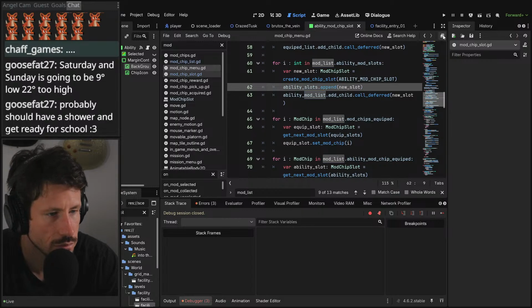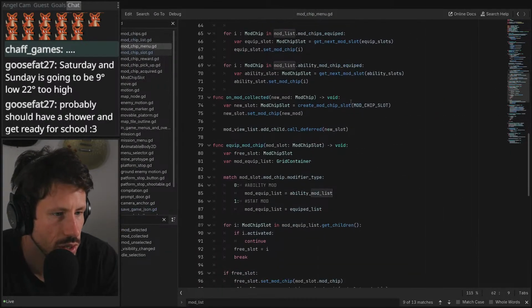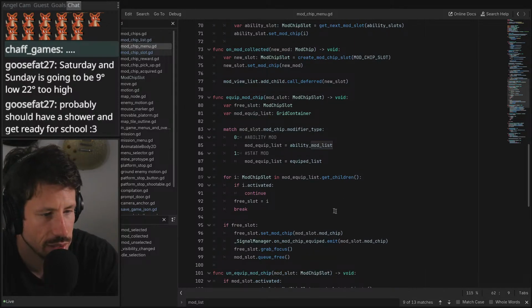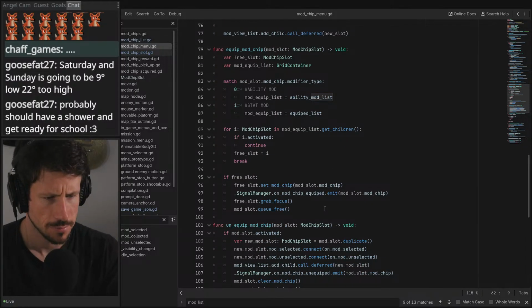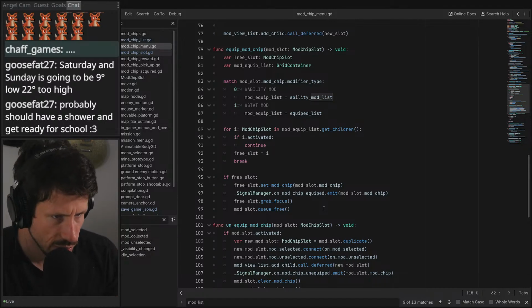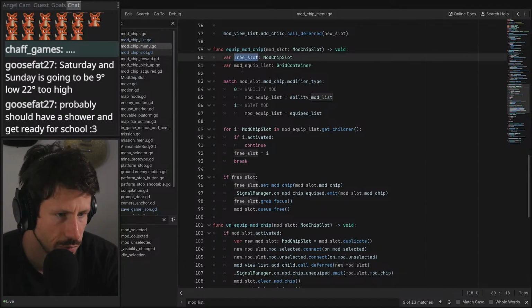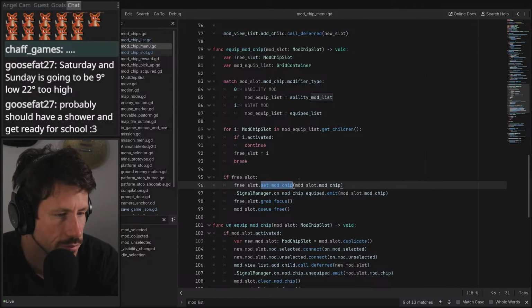So the mod chip equip comes from this. I'm pretty sure we call back to it. Obviously you equip it via the view. So if we have a free slot, set mod chip.